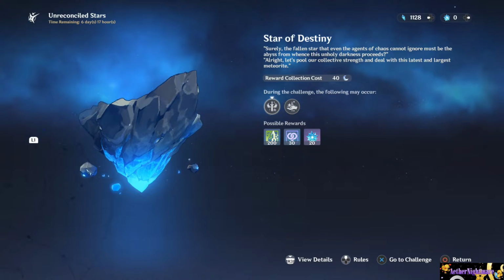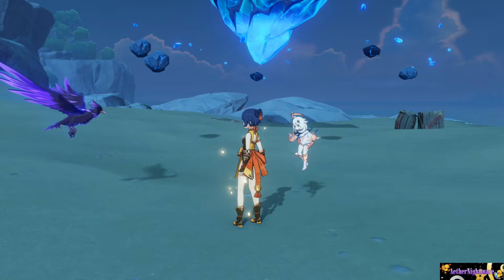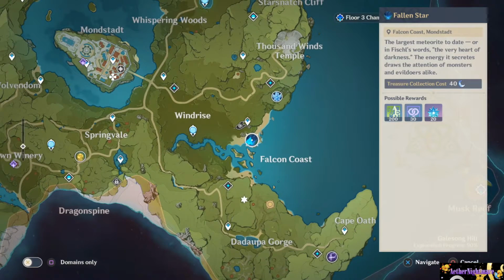Reward collection cost, 40 resin. I knew it. I knew the collection cost was going to be higher. During the challenge, the following may occur. Bing or bong, I don't know. I can't actually... I picked something and I don't know what I picked. Navigate, I guess?